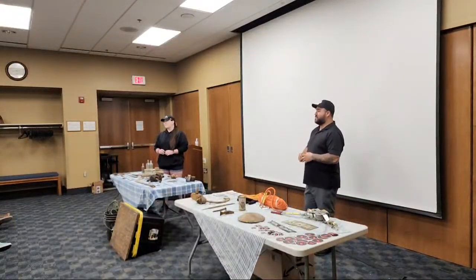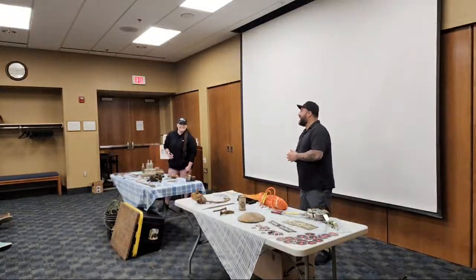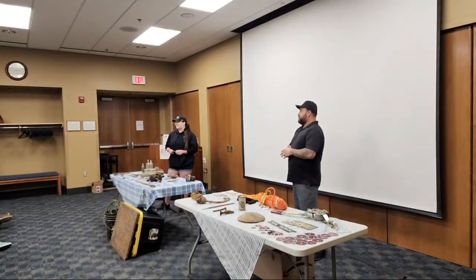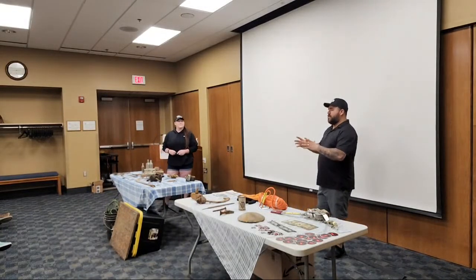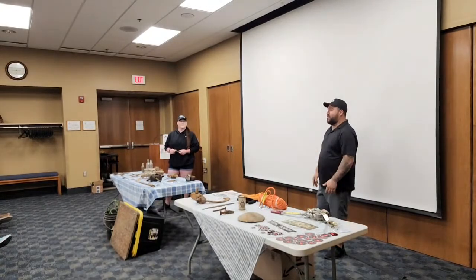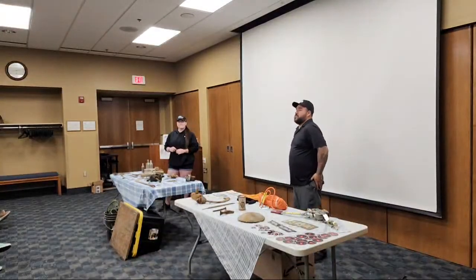Are you going to take a magnet to Antigua? I would like to take a magnet to Antigua. I don't think we're allowed to. Yeah, don't fly with magnets. They'll probably take it away. There is a way that you can package your magnets with styrofoam. I do believe it's got to be like 8 inches thick all the way around every part of your magnet before you can fly with it, but you have to check those in as well. I don't recommend it. Any other questions?